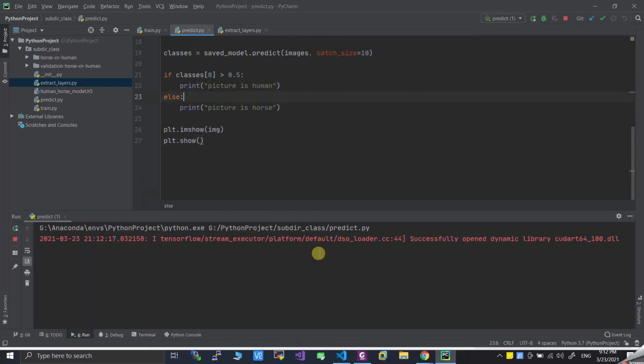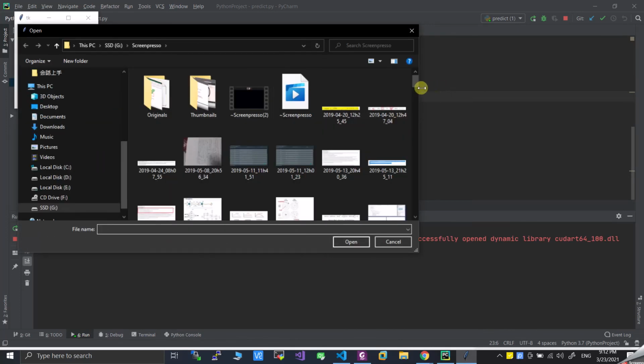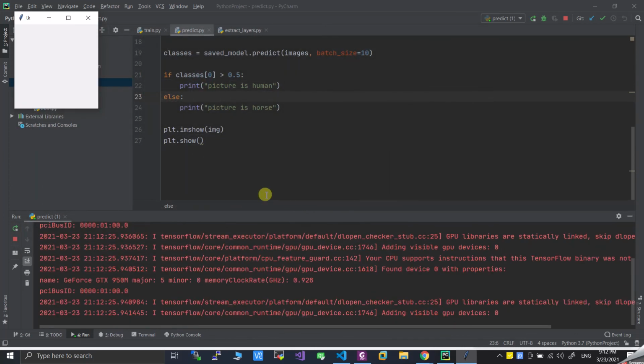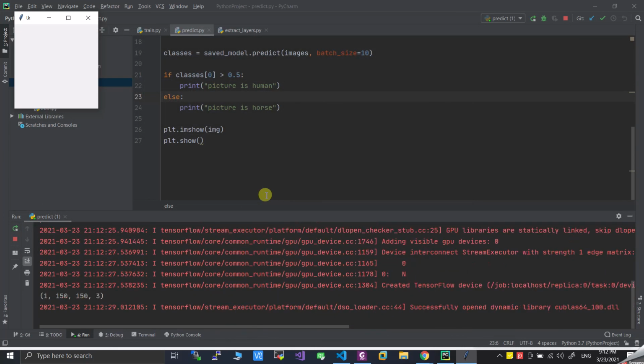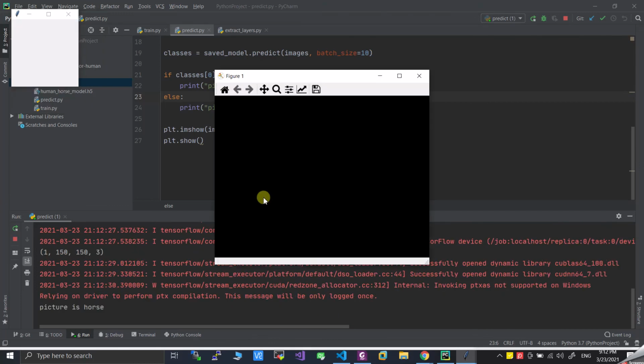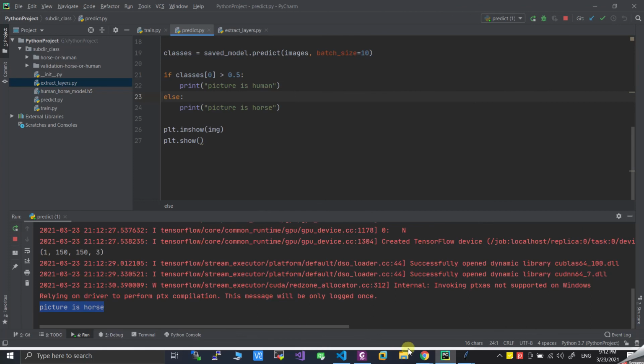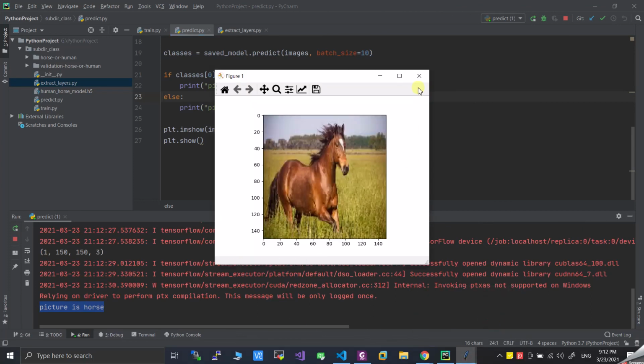Now we run again. Yes, this time the model predicts the right prediction.